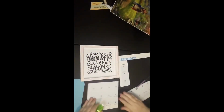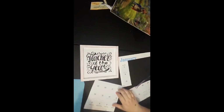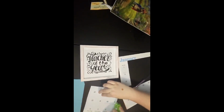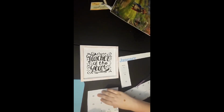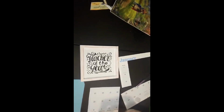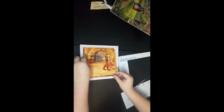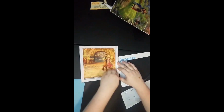And then I just use my tape runner and I run it all the way across the edges and through the middle, and then I insert it into the center of that picture frame. And that is it. That one is done.